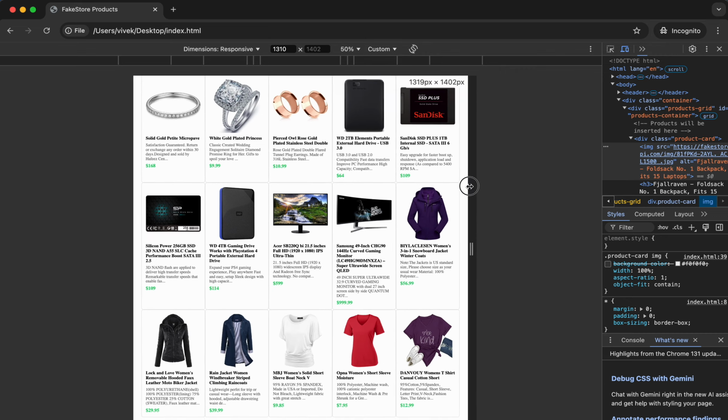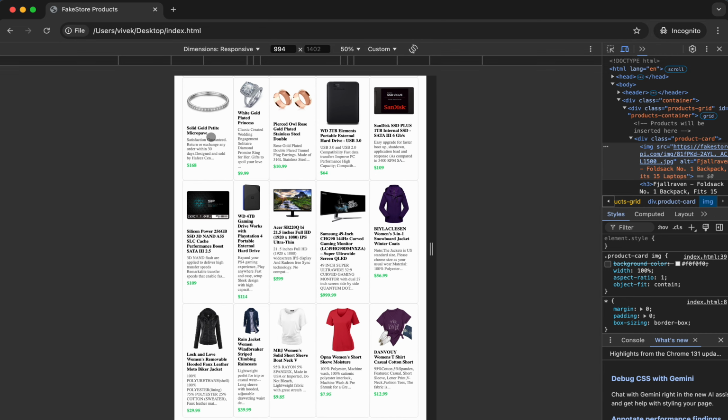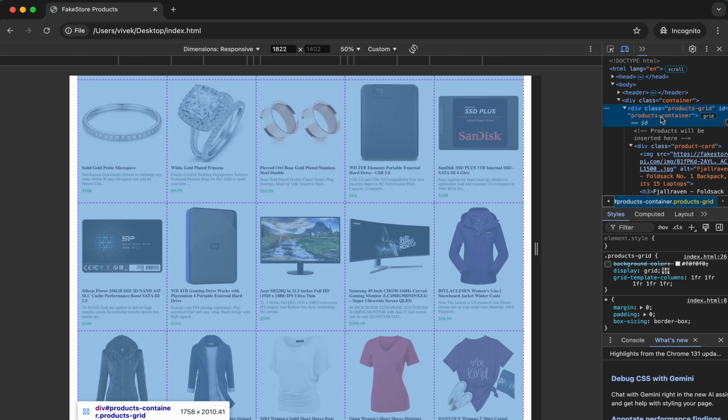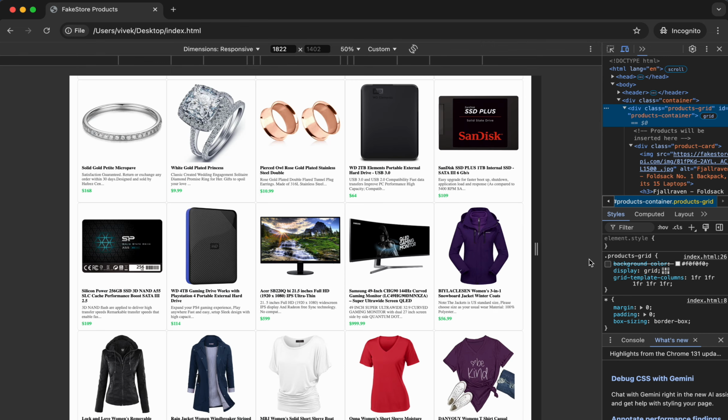If I minimize it, it will always be 5fr. So there are 5 columns here with 5 fractions, and that looks fine, right? As you can see, the image is going to fit inside the fraction, and the reason for that is that grid is rigid. It is not as flexible as flexbox, meaning that the content will not determine the size of the layout, but the layout is going to determine the size of the content. So we don't have to give any max width or such things here, because grid is very rigid when it comes to layout.